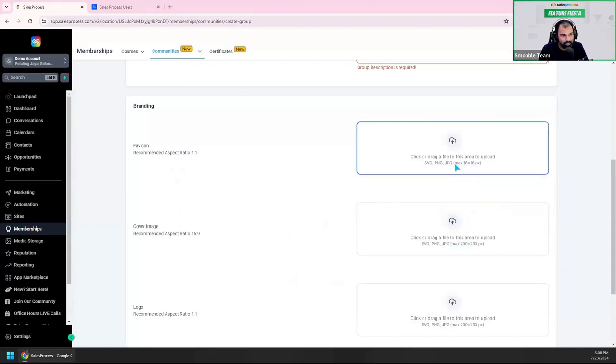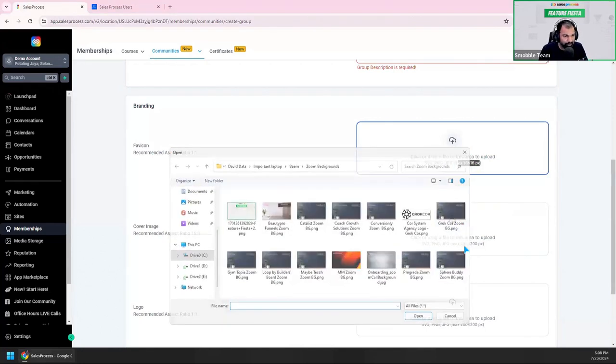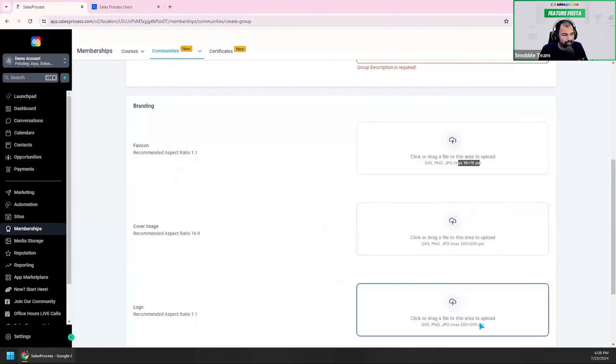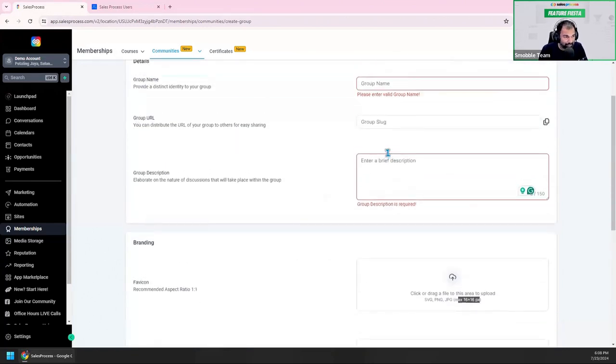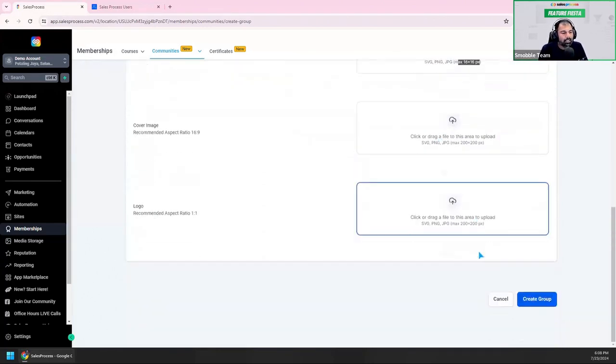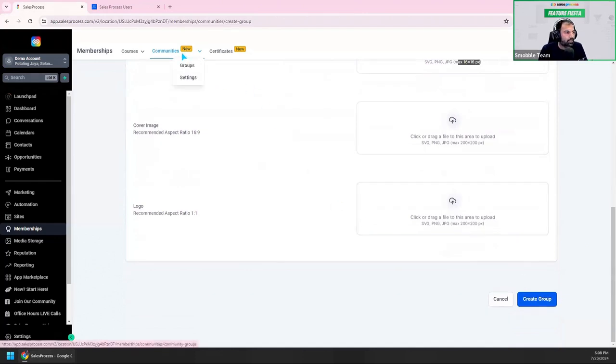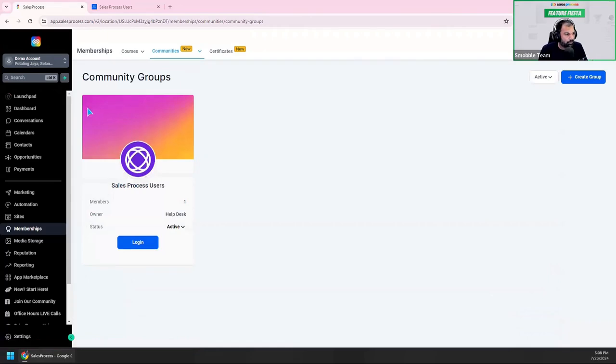This is the size for the favicon, this is the size for the cover image, and this is the size for the logo image. Once you have filled out these details, you click create group, and it will create a group just like this one that we have already made.